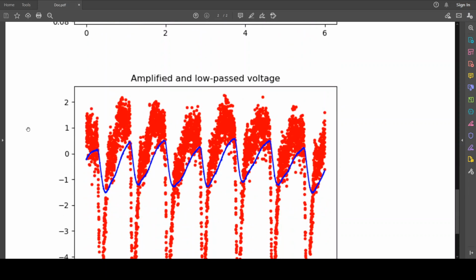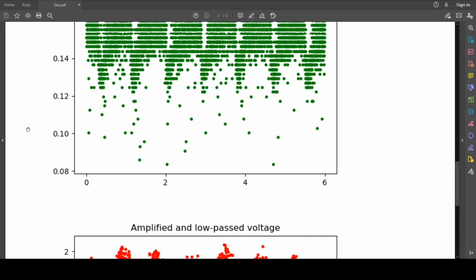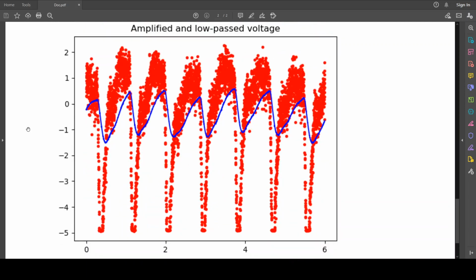Okay, then we amplify and filter. So the red is the same thing as the green, if you'll believe that, but it has the same level of noise, just bigger now. So we multiply by, in this case, I don't know, 100 or 300 or 1,000. And then the blue has been low pass filtered. And we still have this raw data in Python. So the next thing we're going to do is write some loops, and we're going to go through every single data point and try to identify the peaks, and then automatically count the beats per minute.